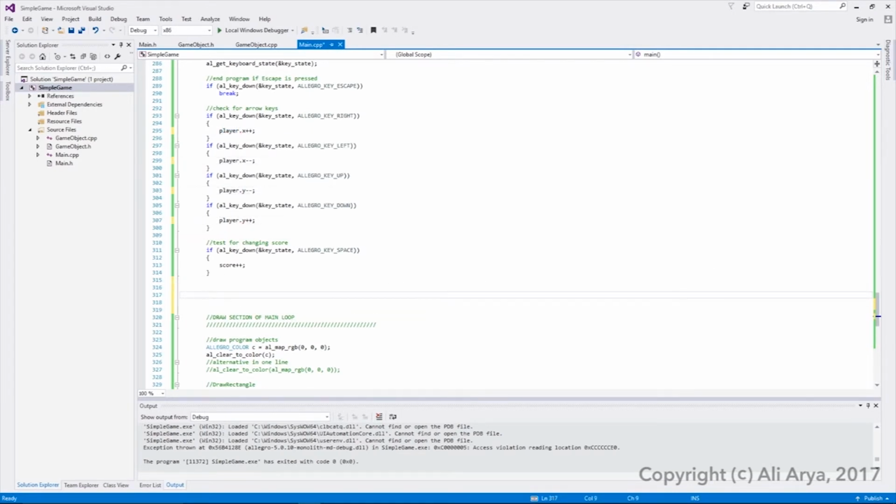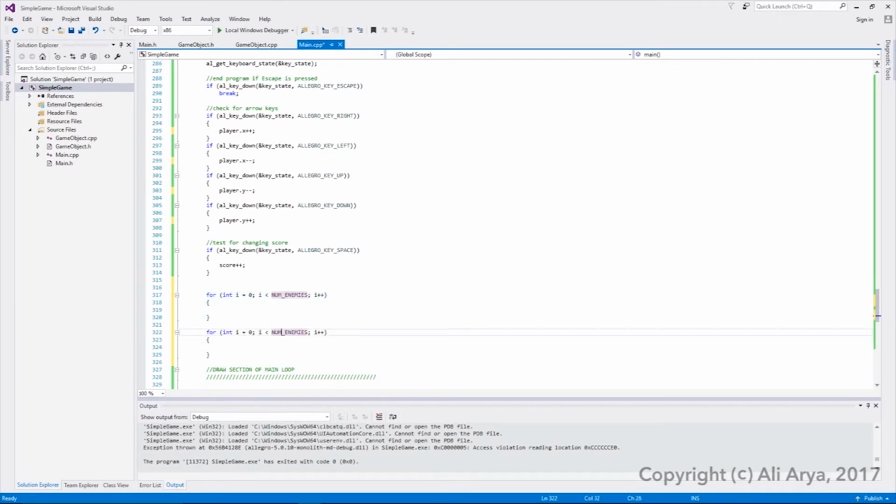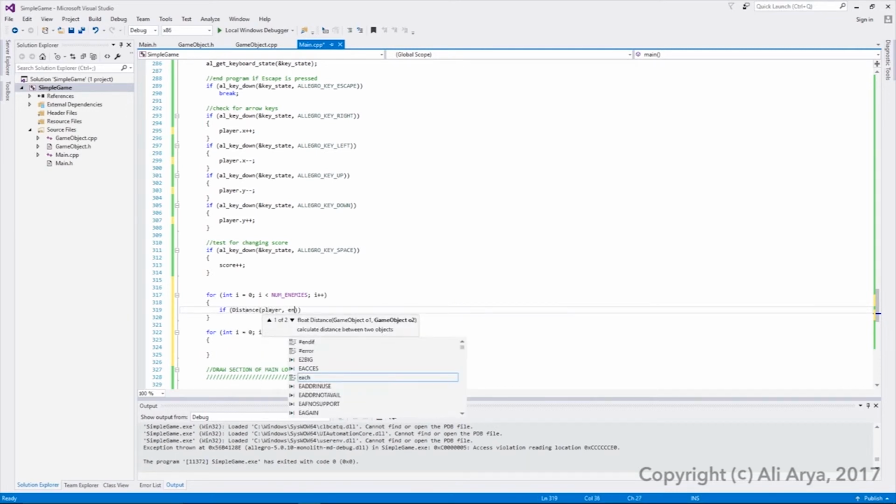Now in the update section of main, we can apply collision detection on the player and all the other objects in the game. We need 2 for loops, one for enemies and one for points. Just like array initialization, we can loop through every array member and apply the same code to multiple objects. In this case, we're calling the distance function from the if statement's condition.